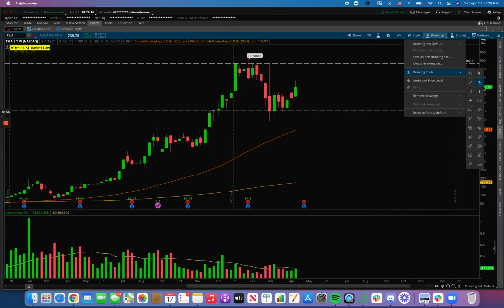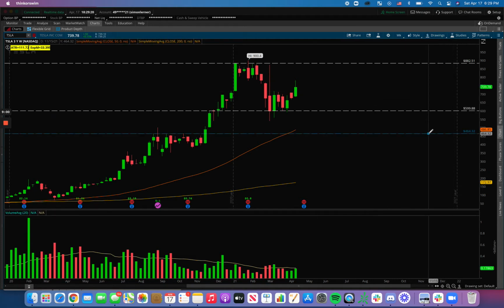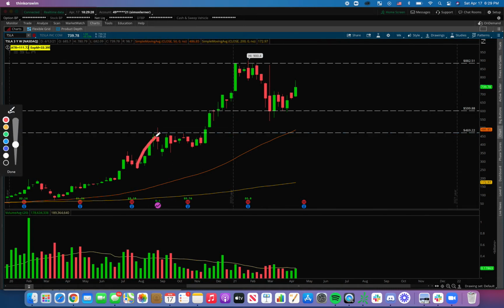Now we have another level of resistance right over here that I personally see is going to be around 465, 470, around that level, that zone, on the weekly time frame, right? As you guys can see, every time we got here, we got rejected, pulled back, got here, got rejected, consolidated, finally broke through this level, right? So this is 470, this zone right over here is super important, right?